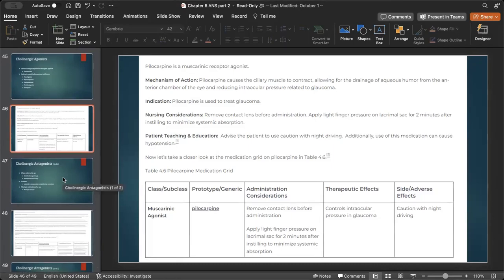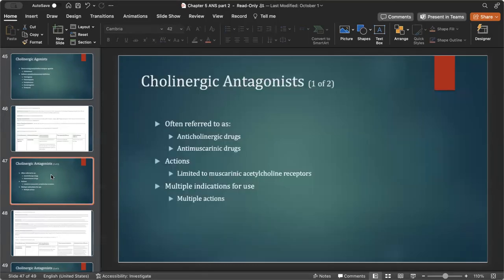Where they work and how they work is very important. So knowing the receptor, knowing where it works is really, really important. Because remember, if it causes SLUD, it causes more of that rest and digest, which is going to help your eye muscles move and helps with vision. And this helps with your near sight, like it helps with seeing things at a very close distance. And it also reduces pressure in the eye. So that's why we see this drug being used in glaucoma.